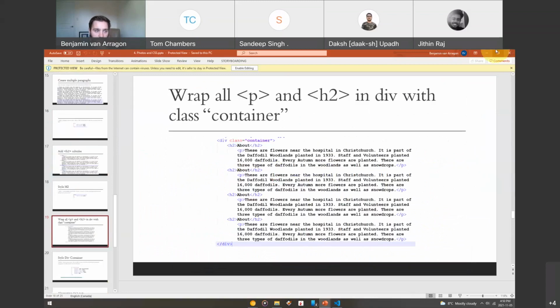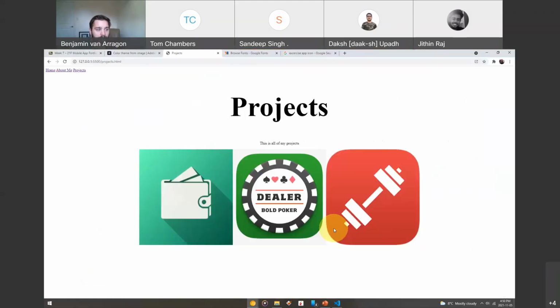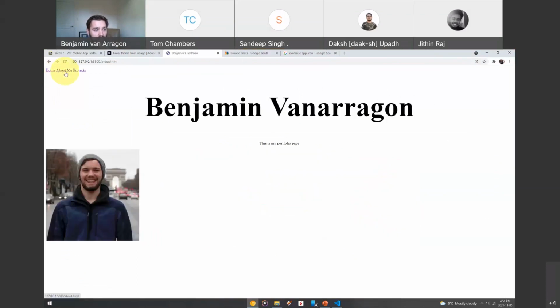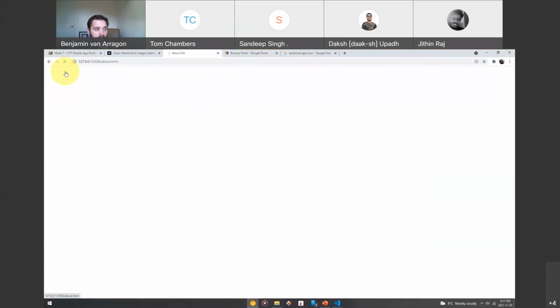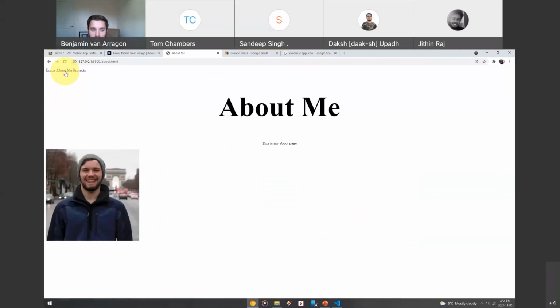So I think that's enough for you guys now to kind of play around with, get your images set up, the text set up, and sort of start experimenting with some of the styling and the links like this. Now, next week, I'll cover how to actually make a nav bar and how to implement Bootstrap. So don't worry too much about the styling, but get your content on there.